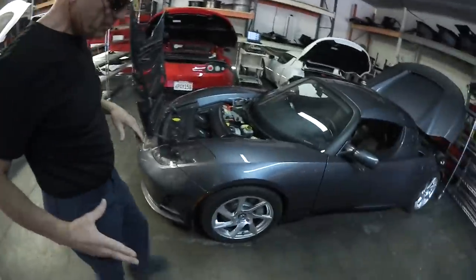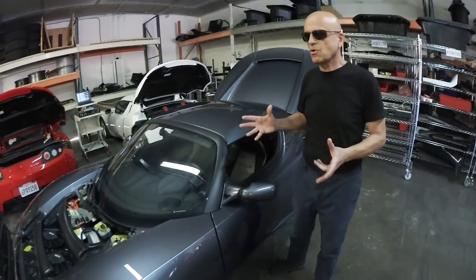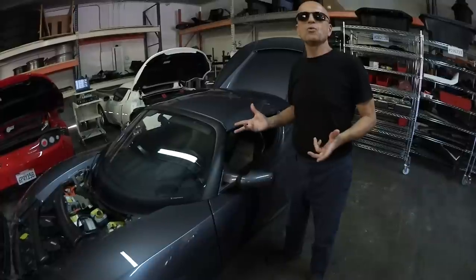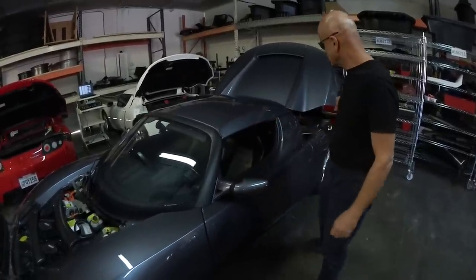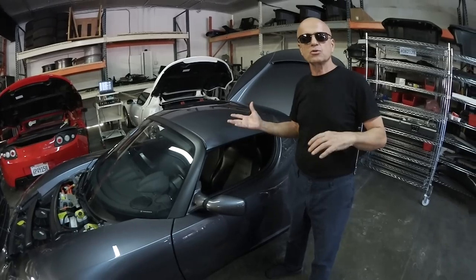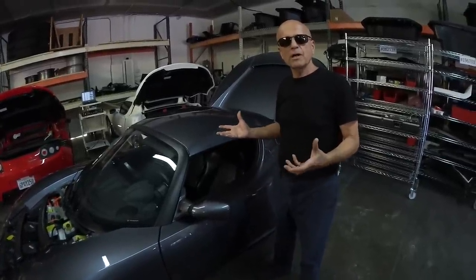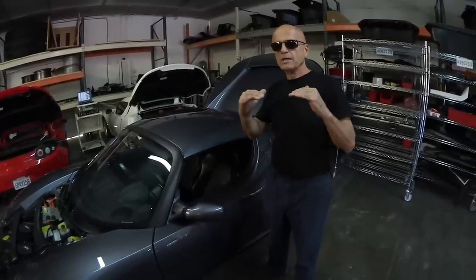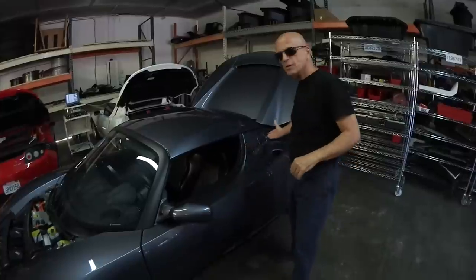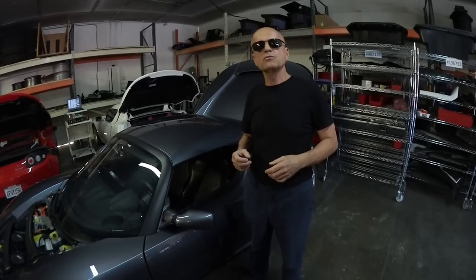Just to update the viewers: these roadsters are sensitive to what's called battery bricking. The long and short of it is, if you don't charge your car, it gets to a point where you can't revive it. You put the charge cable into the charge port and it just says it can't do a thing. Tesla's solution at this point is a $30,000 or $29,000 battery pack replacement. What we do is actually bring these cars back to life — we trickle charge the packs to a certain level, and after that the sophisticated Tesla battery management system takes over.